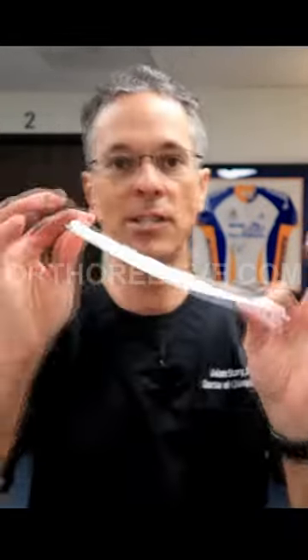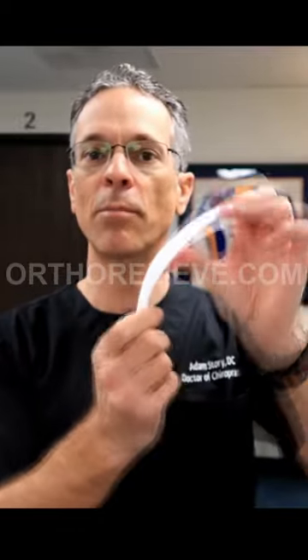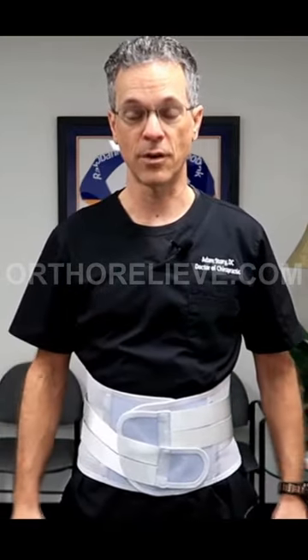It also comes with these plastic ones — same type of structure, but a little more pliable and flexible. You take it out, stretch it out, then secure it, stretch them out again, apply them — and that way it's going to give you a lot of benefit for your back pain.